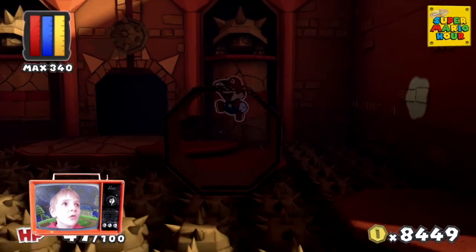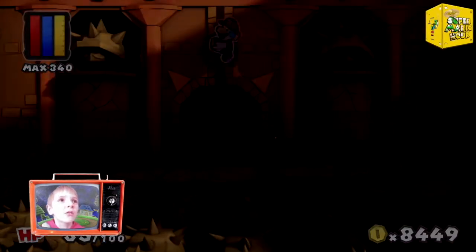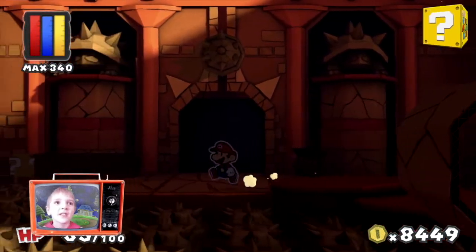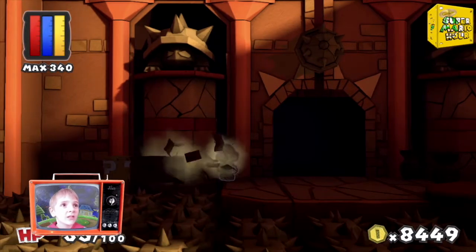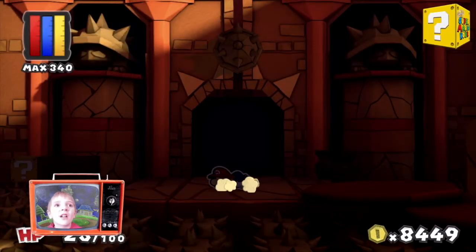All right, so we can't. Those are spinies. Spiny shells to you. Oh, I did it again. They're spiny shells to you. Oh, no. How do we get over there? Oh, look, there's bricks. See? Oh, again, we're going to die quick here.